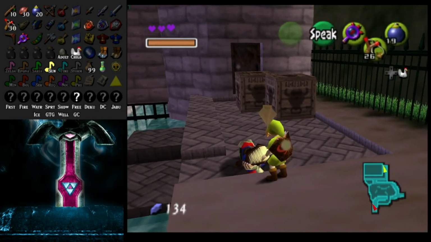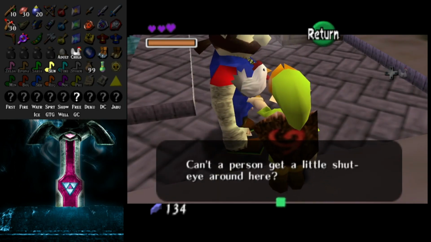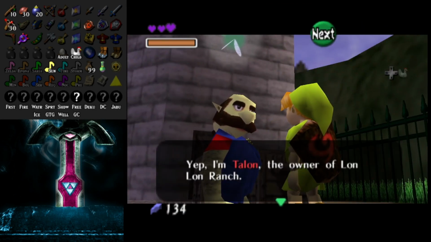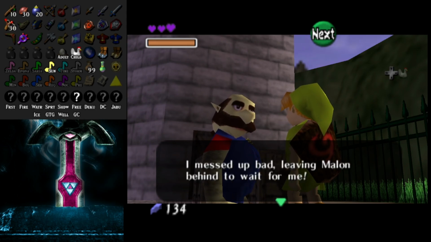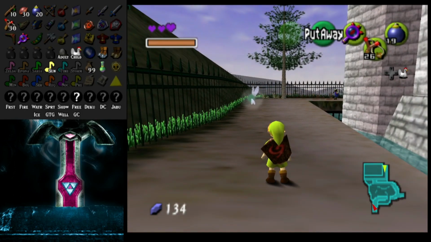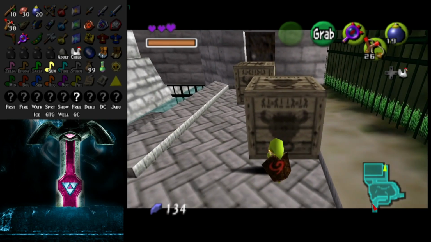Welcome, Mario. It's just so fun. Come on, look around. Marry my daughter. Yeah, please marry my daughter. What in tarnation? Can't a person get a little shut eye around here? Who might you be? I'm Talon, owner of the Lon Lon Ranch. I went to the castle to deliver some milk, but I sat out here and took a rest. I guess I fell asleep. What? My daughter looking for me? Oh God, how long have I been out? And the guards wouldn't let her in? Oh, I messed up bad. I'm coming, my baby. Weirdo. What a weirdo.